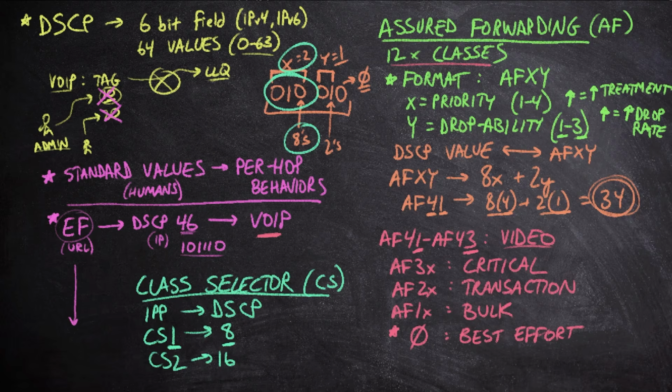And now the only place primarily that we still see class selector in use is occasionally we will see it used down here as sort of a bottom of the barrel level of priority. And truly worse even than best effort, and we refer to this as scavenger class. This is typically marked as CS1, and what we are saying is kind of going back to that concept. Remember, we said best effort is not traffic we don't care about. We care greatly about our best effort traffic. It does need to go through. We cannot starve it.